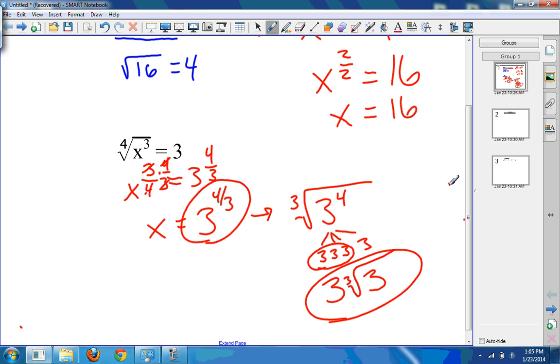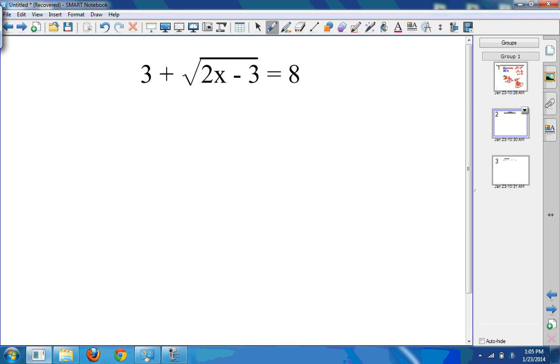Alright, so what you guys are going to be looking at mostly in the problems that you do is something like this. Now, when you see the square root, I think of the problems that we did regarding absolute values. The first step is the exact same. When we had an absolute value problem, we would get the absolute value all by itself first. So we want to do the same thing here. We want to get this square root all by itself. So the way we get it all by itself is getting rid of this 3 here.